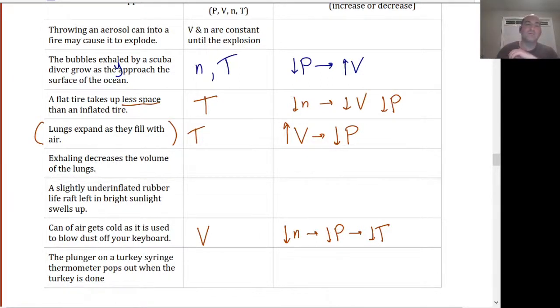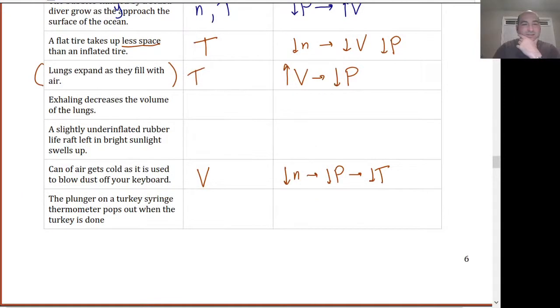That is always a problem with these types of examples: they assume a certain amount of experience with these various things that people may or may not have any idea about. Like maybe you've never cooked a turkey with a turkey syringe thermometer that pops out, which actually is not, now that I'm looking at that, we should look this up. But I don't think a turkey syringe thermometer has anything to do with gas. I think it's a temperature-actuated thing. Let me.